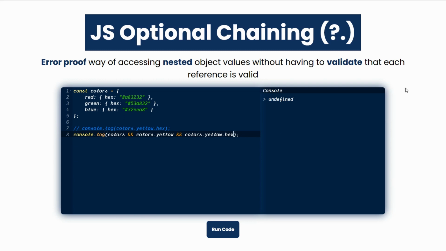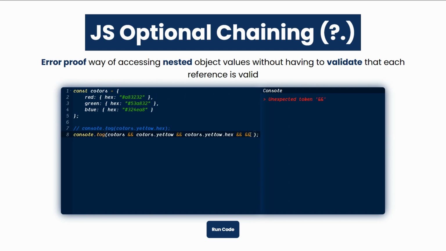So with this workaround, it now removes the error that we have and makes it more error-proof, you could say. But there are some flaws with this workaround. For example, it's really tedious to write out. You can see that it looks pretty long here already. And you can just imagine what it would be like if we had an object that was nested even more than we have here. There would be a lot more AND operators that we'd have to write out. That would be pretty tedious.